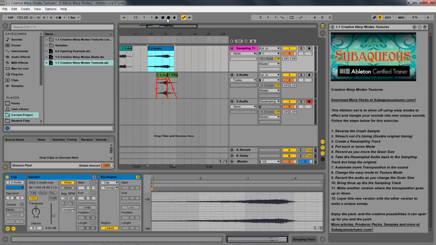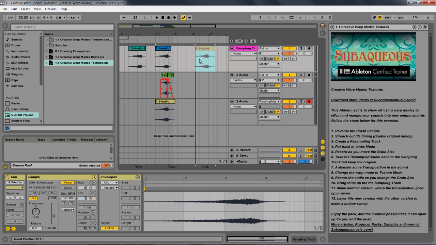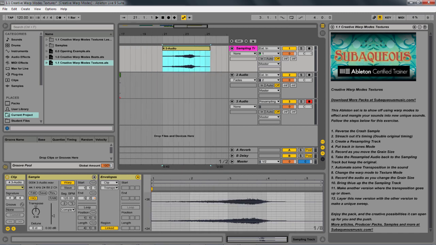Great, so I can now record all of that. And we're getting all sorts of interesting textures. We're getting rising sounds, falling sounds, different types of rhythmic warbling due to the warp modes and so on.